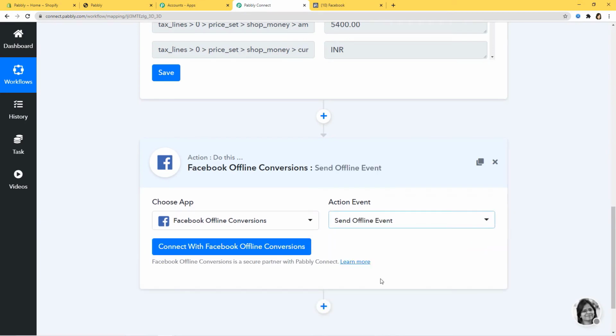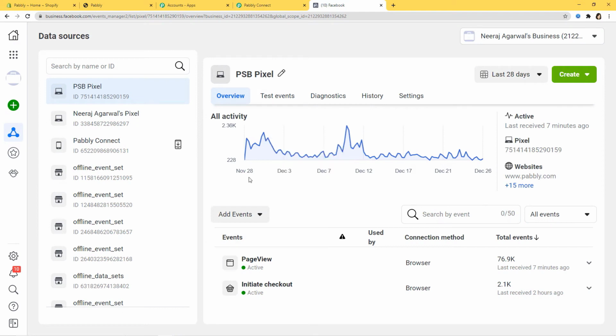Before moving further, let me explain what this Facebook offline event, or Facebook offline conversions, is. It is like an analytics tool. If I go to my Facebook analytics tool over here, you can see, if you are running any advertisement on Facebook, then with the help of Facebook offline event, you can easily track the number of clicks and the views of the same. You can see there is a graph. It tells you the count of the number of clicks. So this helps you get all the data related to your advertisements.